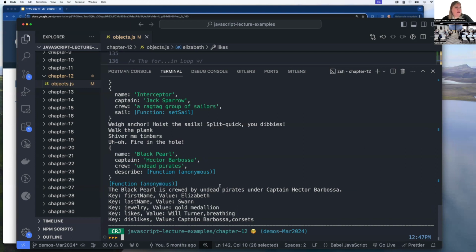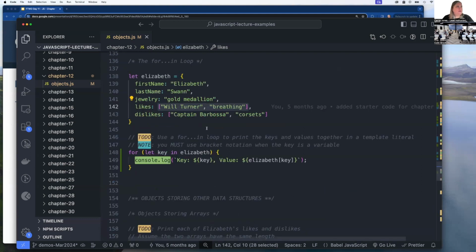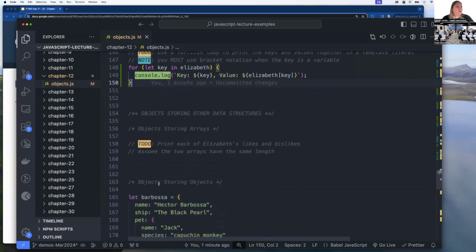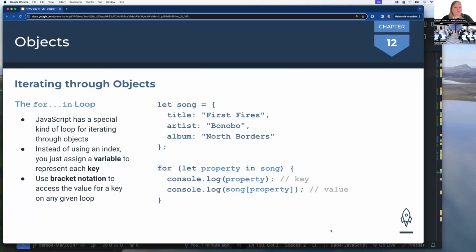We are able to loop through each of those pairs and see the key and see the value by using the key to access it relative to the object name. So this is probably the thing that trips students up the most: remembering the difference between these, what this represents and how you actually get the value from that. And that's going to be really important when you do your second graded assignment, to understand the difference between those two things. Okay. So let's talk about objects that store.